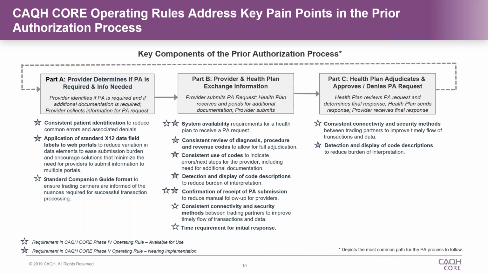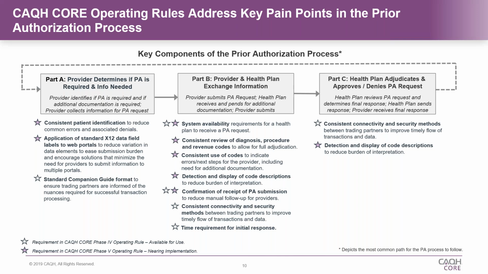Again, it's going to be very important to have connectivity and security as well for the transactions. This is oftentimes some very important patient information, provider information that's being transmitted from point A to point B. We also tackle that within our operating rules. Again, between the infrastructure and the data content, we're trying to make a unified approach to the way that the transaction is conducted, the data that's within the transaction, and ensuring that the next steps are known for the provider and what they need to do to ensure, again, that we have consistent coverage.